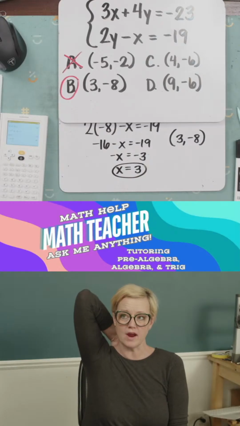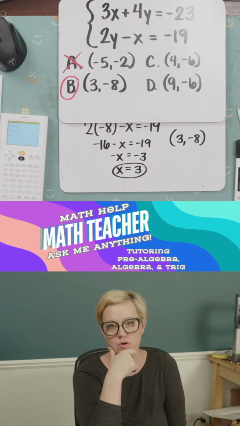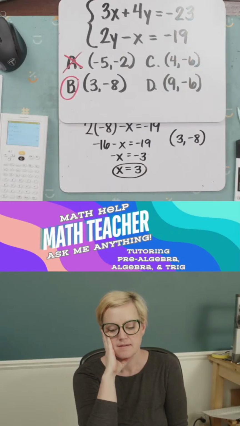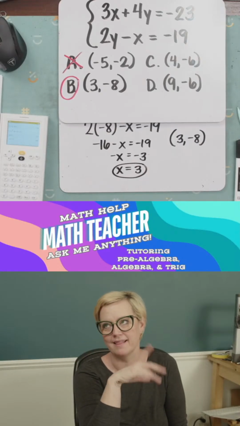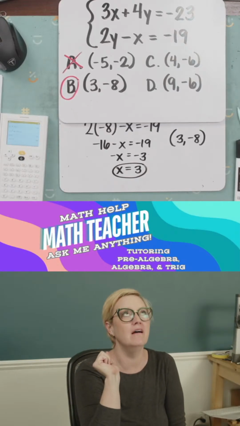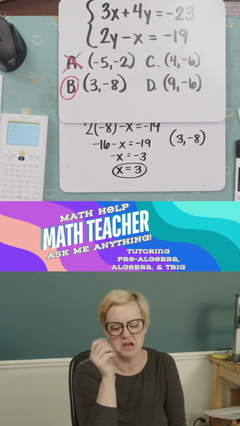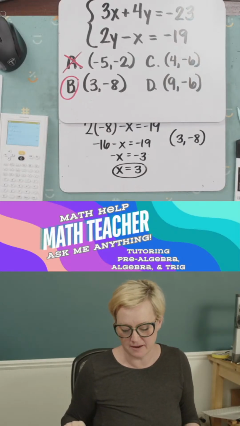And those two strategies really work for the vast majority of problems on standardized tests. I mean, you know the answer is one of those choices, except when they put that not enough information or none of the above. Oh, that always got me every single time. It's so tricky because you kind of go, yeah, it could be none of the above, right? You can talk yourself into anything, really.